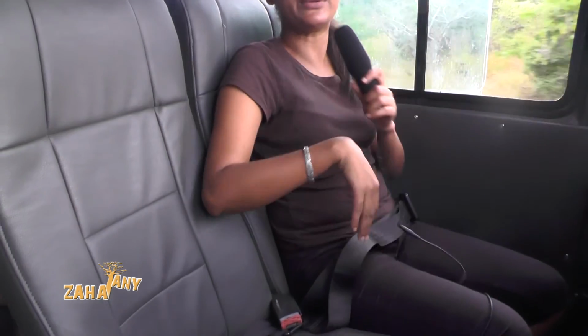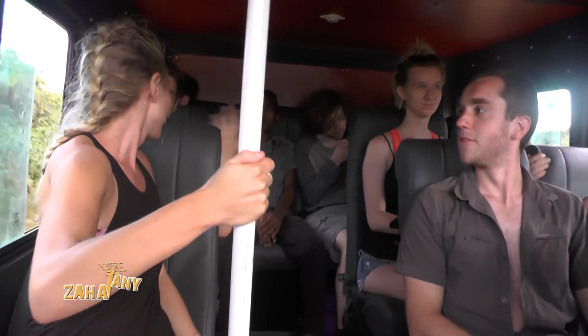As you can see here, the inside of this shuttle is so lovely, with comfortable chairs and seat belts. Everybody feels safe, although we are on dirty roads, like the way going to Bekupaki. Apart from that, this truck is relevant to the needs of the tourists because it is transparent all around. That is easy to take pictures of the landscapes along the way.